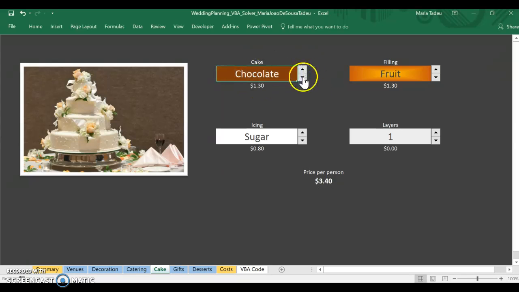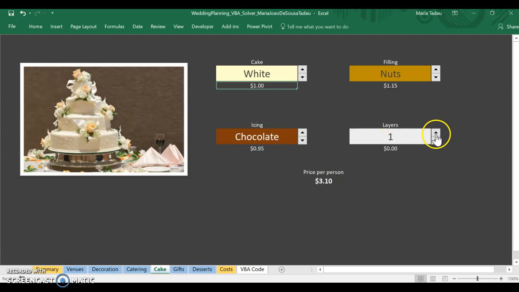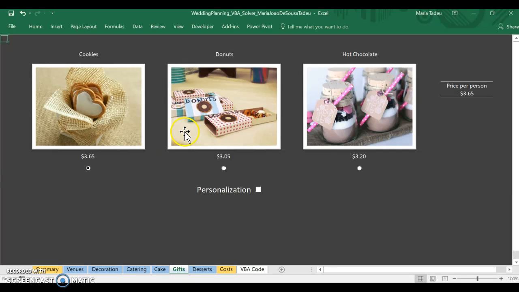Let's say I want white cake. As you can see, the price is updated here when I make changes, and the filling can be nuts with chocolate icing. The default is 1 layer, so the price does not increase with 1 layer, but if I want to, I get a little increase in price, so let's keep it this way. Price per person, $3.25.